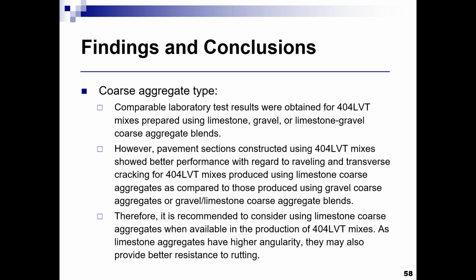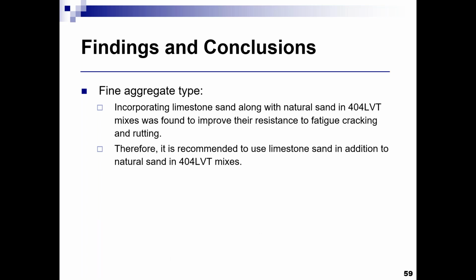Limestone as an angular aggregate provides better resistance to rutting than natural gravel. So again, whenever you have the ability to use limestone, it would be recommended to consider using limestone, but you can as well use gravel or a gravel limestone blend if you are concerned about basically rutting.